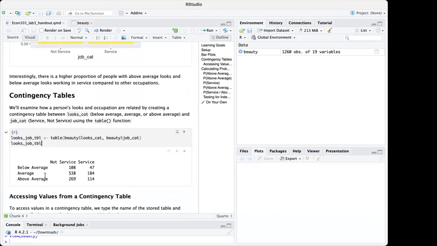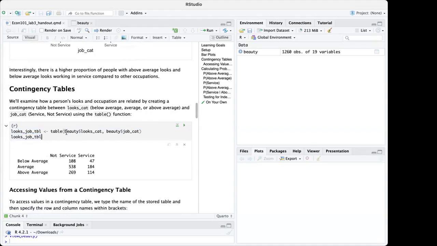So this table's code is here. The table function can create a contingency table between looks cat and job cat, and these two variables are in the data set named beauty, right? And this part means you name this contingency table looks job TBL.